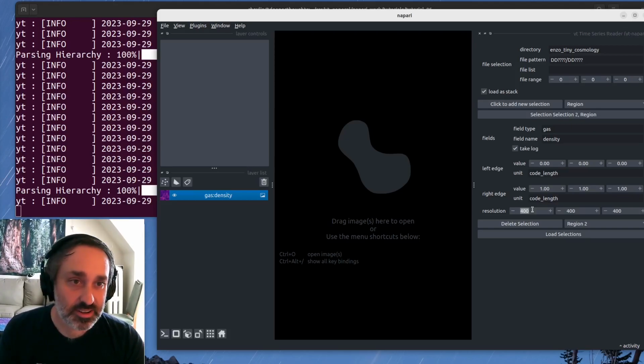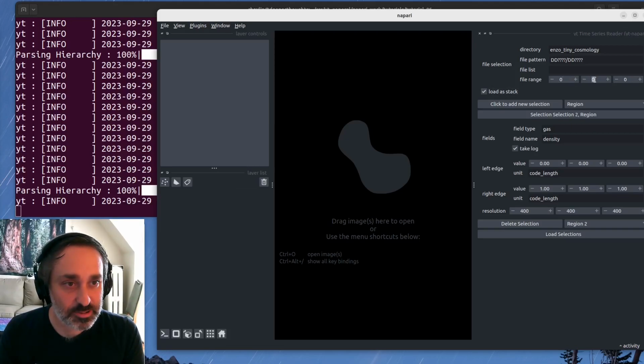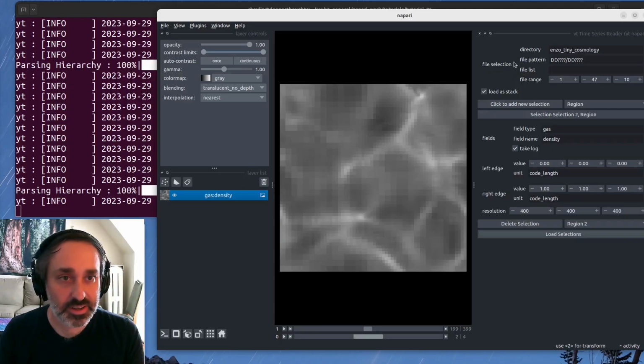So for now, let's keep the high resolution, but really decrease how frequently we sample. So let's go from 1 to 46, 47, let's sample every 10th. Okay, so what you get out, since we still have the load as stack checked, is actually a 4-dimensional array.